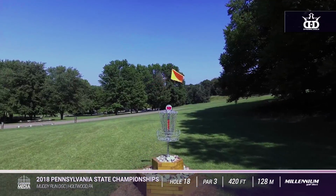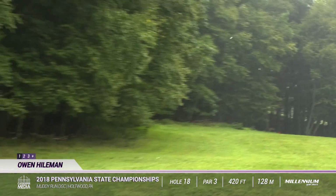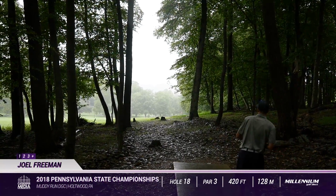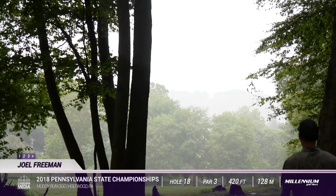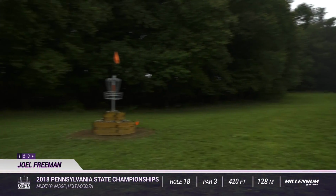But there's a lot of different shots that you need to have in your arsenal to really capitalize on some of those birdie advantages, and you need to be able to deal with some tricky situations if you get there. Yes. So if you can put all that together, it's possible to score really well here, but you need to do it consistently. In my mind, the fairways are fair.